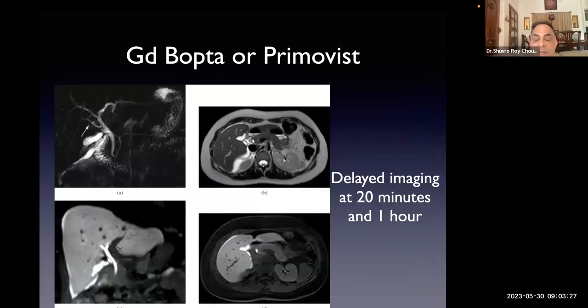unfortunately, for some reason, it is still not available in our country. It is perfectly routine now in the entire Western world, including Singapore. If we have to do this MRI, we have to get this agent from Singapore. It's called Primovist, or gadoxetate sodium. This is like CT cholangiography because 20% of this contrast is excreted in the bile duct. It is used to definitively diagnose a metastasis within the liver because it is a hepatocyte-specific contrast agent, but it is also excreted within the bile duct.